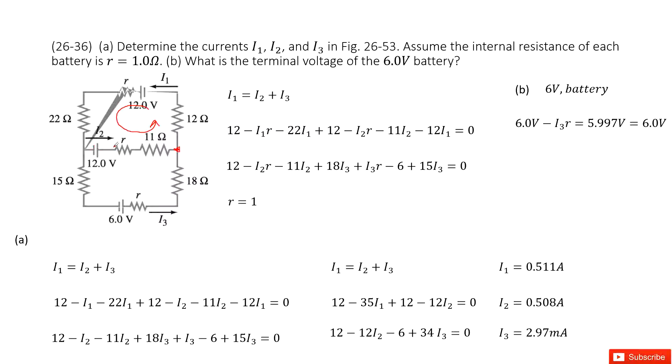And then it goes through the resistor R, so the voltage decreases by I2 times R. So minus I2 times R, and then minus I2 times 11. The current goes through resistor, voltage decreases. And then it goes through the 12 ohms, so this one is minus 12 times I1. So we write it there.